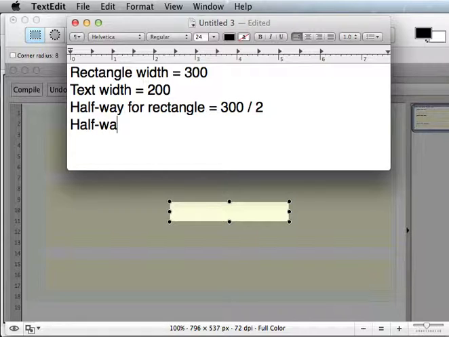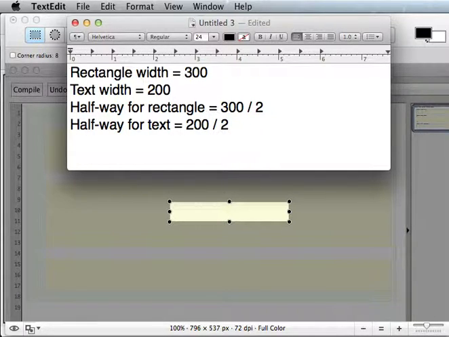The halfway point for the text: this is our 0, 0 for the rectangle, and this is our 0, 0 for the text. So the width of the text box goes from 0 to 200. The halfway point is 200 divided by 2, right?